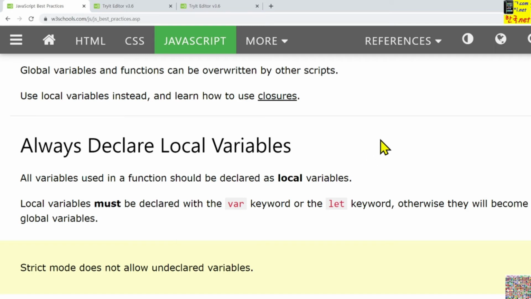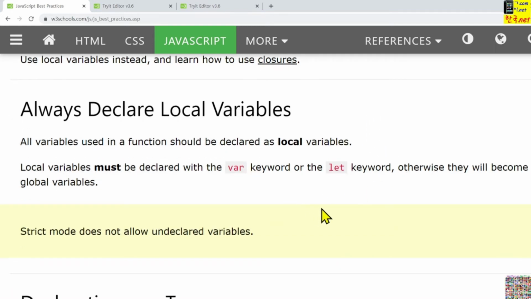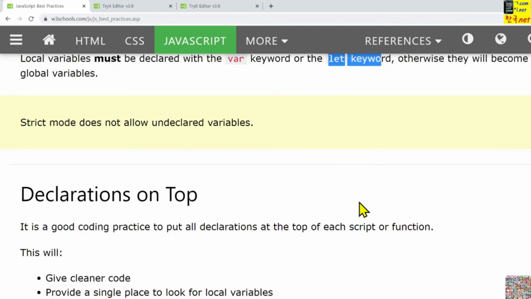Always declare local variables. All variables used in a function should be declared as local variables. Thus, with the var keyword, we can declare, or the let keyword. If we are not using those keywords, then they will become global variables. Strict mode does not allow undeclared variables.